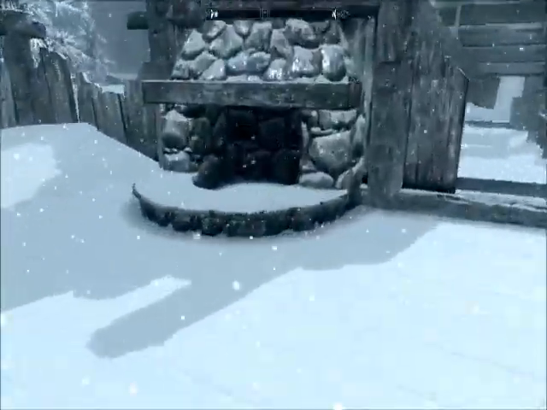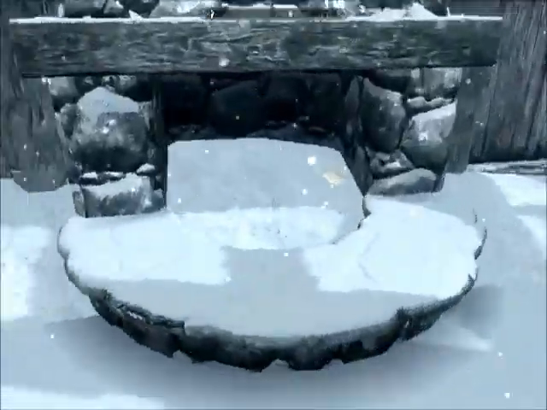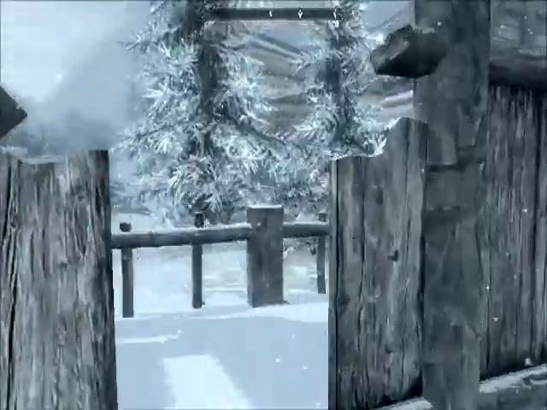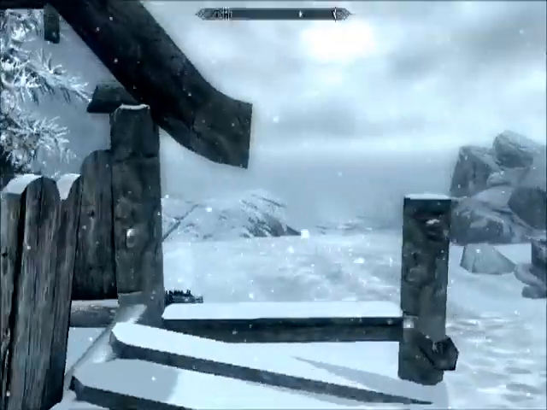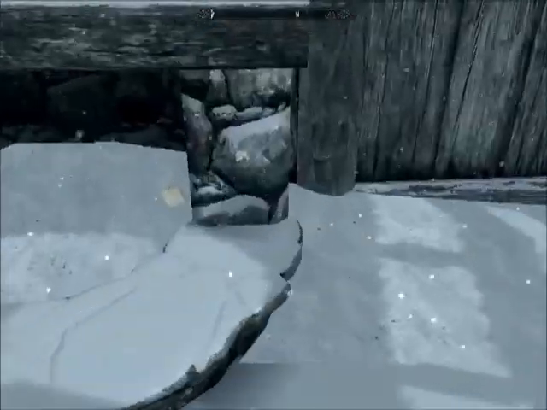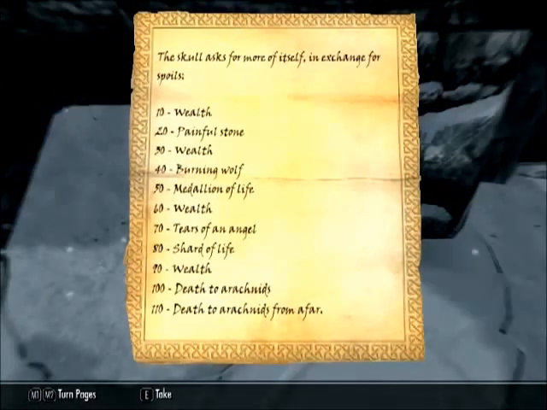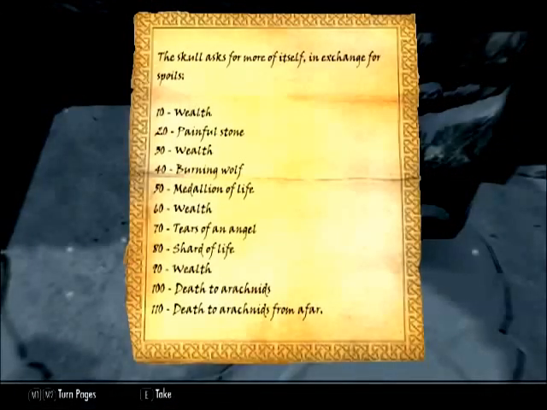In this fireplace... Is it this fireplace? No, it's the other fireplace. This house, right here. There's the fireplace that has snow in it, but it's not completely engulfed, so it's the closest one to the college. And there's a note, an old list, and it's a list of all the things that you can get from the spider house table. There's money, a painful stone, medallion of life, tears of an angel, shard of life, and death to arachnids. And I will show you what each of those mean.